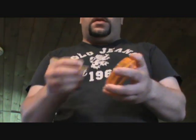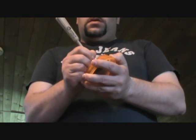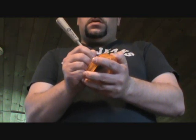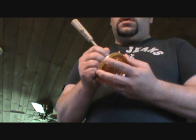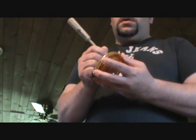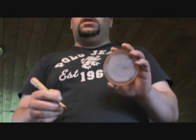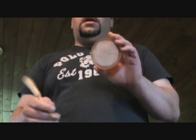That's the glass side — flip it right over, goes right to the slate. That's the Empire Game Calls. This is the Primo's Power Crystal. It has kind of the same high pitch — the purrs and the clucks and the yelps and whatnot that the Empire Game Call has being crystal/glass.